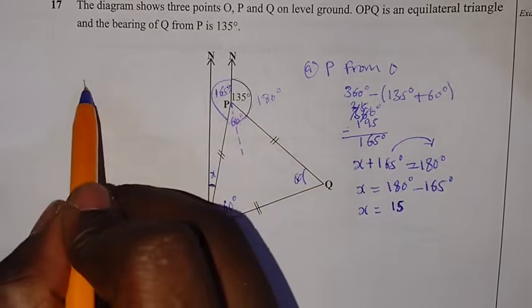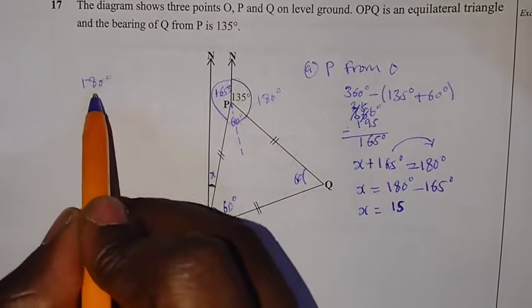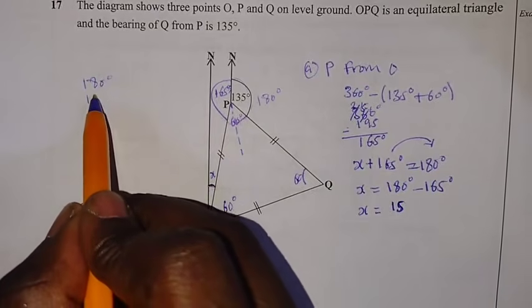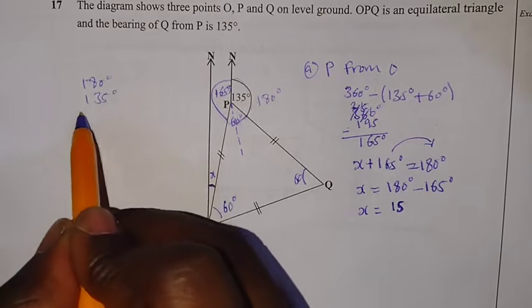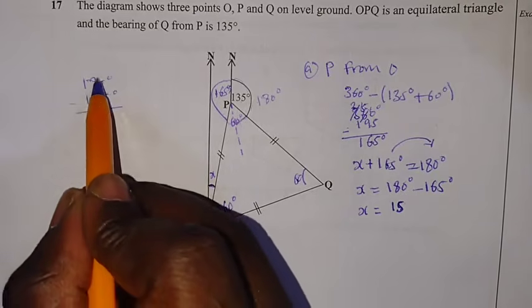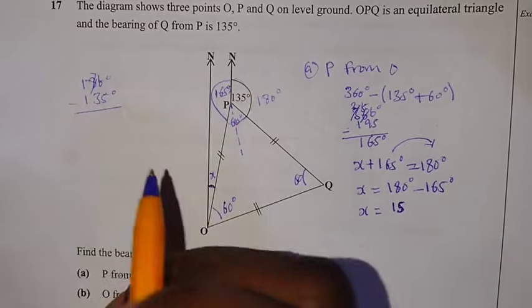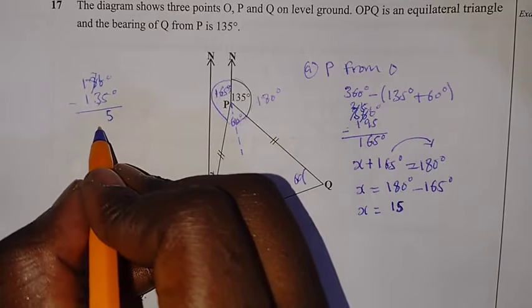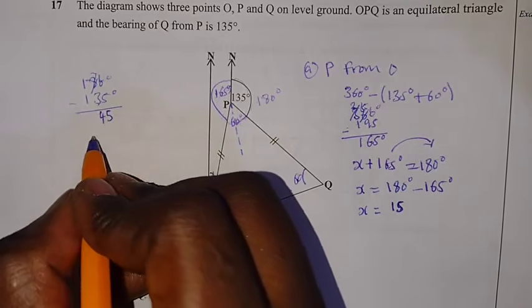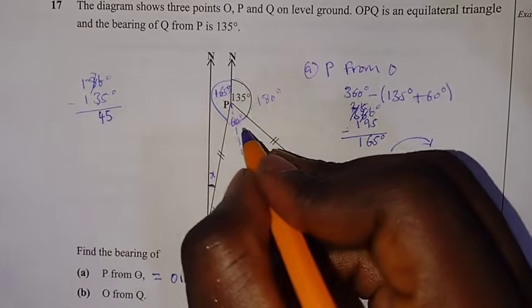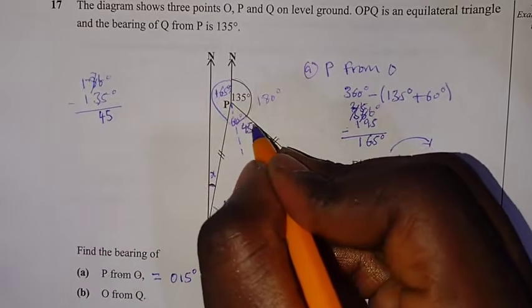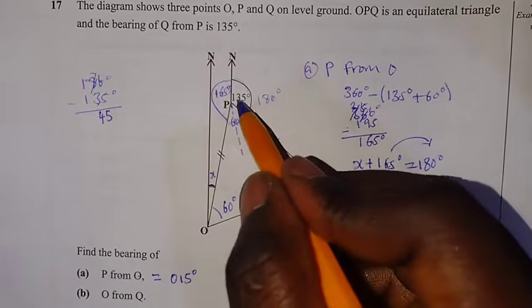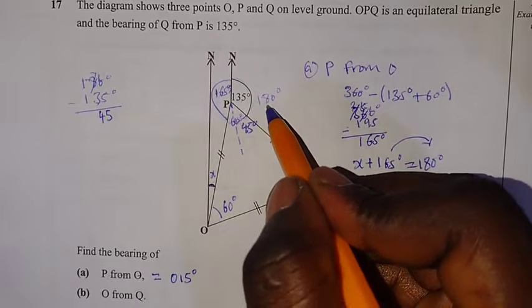So if we say 180 degrees minus 135 degrees, we get a 1 here. 10 take away 5, it's a 5. 7 take away 3, we are going to remain with a 4. 1 minus 1 is a 0. So meaning that here there was 45 degrees, so that when you add 135 plus 45, it will give you 180.